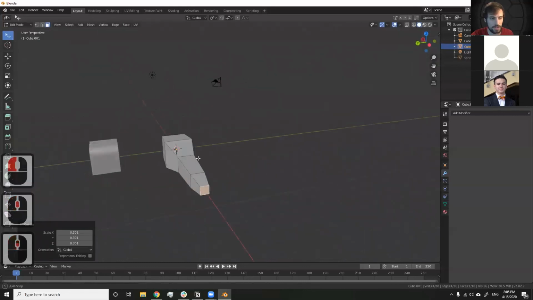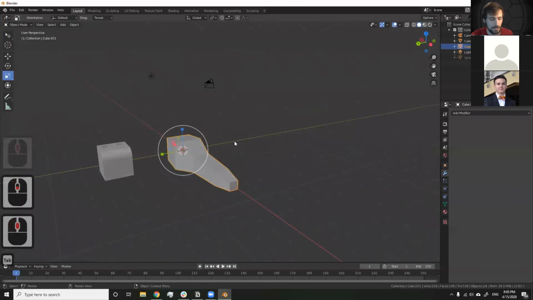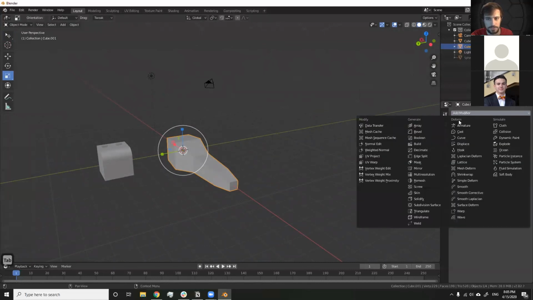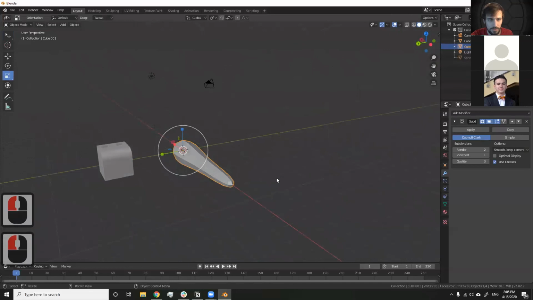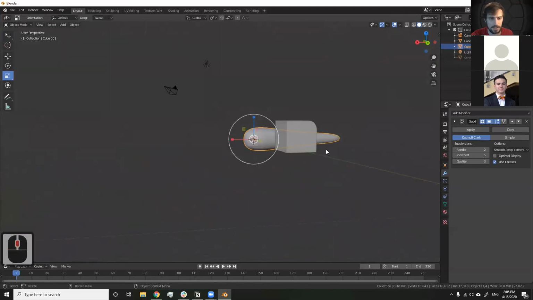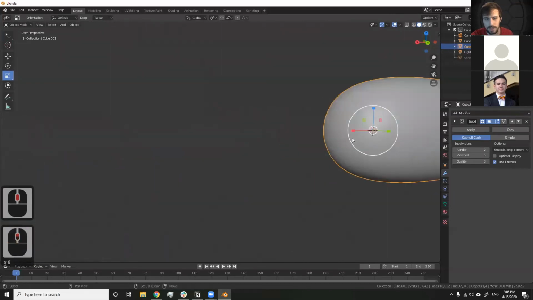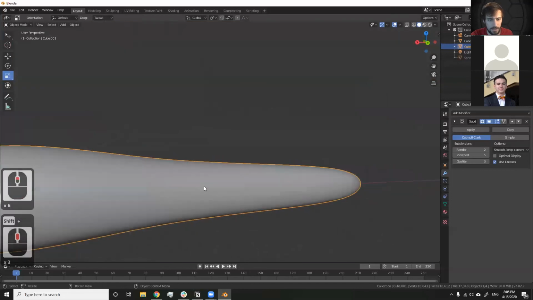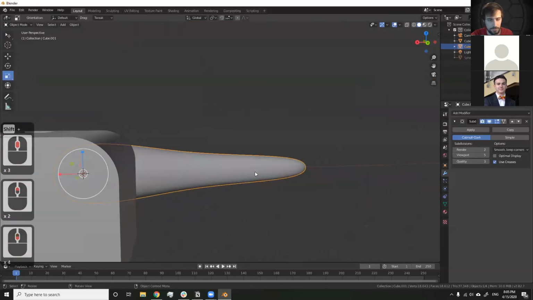It doesn't have to look great, but if we go out of the edit mode and then add in a subdivision surface modifier, it can very quickly become a more organic shape. See, it's a lot smoother now. If we zoom in close, we have a lot of polygons here that we can adjust with for sculpting.